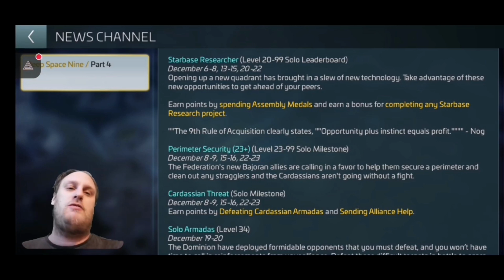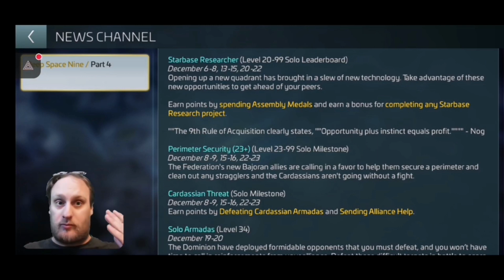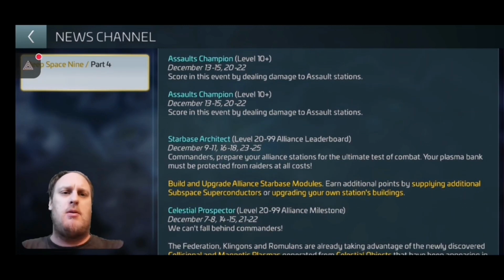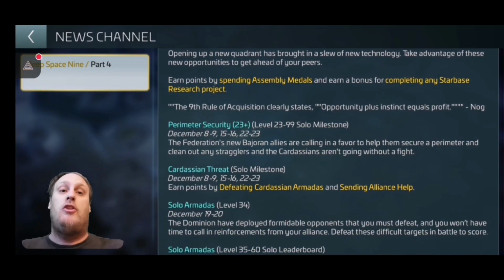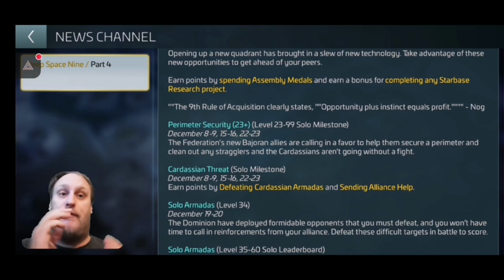Perimeter security also returns. Yes, now this is where I say about the Starbase architecture, about upgrading your modules and everything, and supplying superconductors. Now, the subspace superconductors you'll get from defeating Cardassian armadas and pulling those chests. So, as you can see, starting on December the 8th for 48 hours, the 15th and then the 22nd is going out killing Cardi armadas.